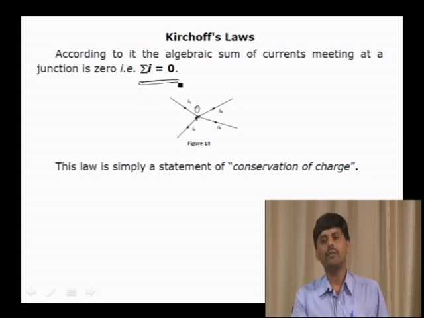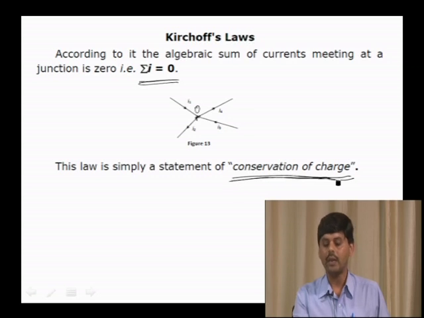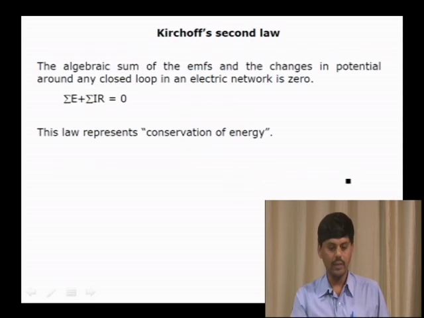See, the sign convention for taking the current is: entering current is taken as positive, leaving current is taken as negative. The sum of the entering currents is equal to the sum of the currents leaving the node. That is also the statement of Kirchhoff's first law. It is also called the current law. The law is simply a statement of the conservation of charge. It is very, very important. Charge can neither be created nor be destroyed. On that principle, this law is a consequence.